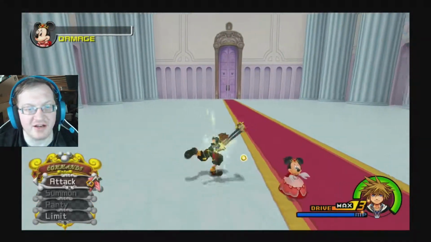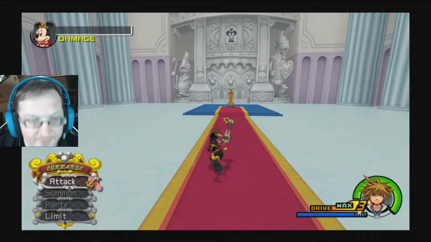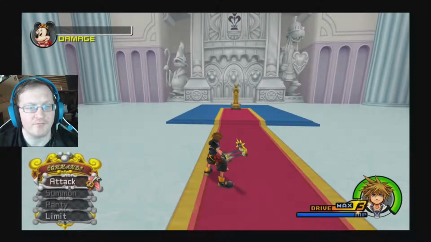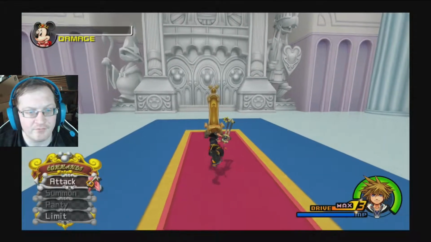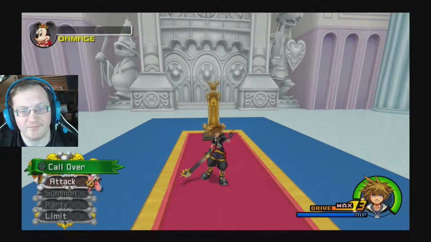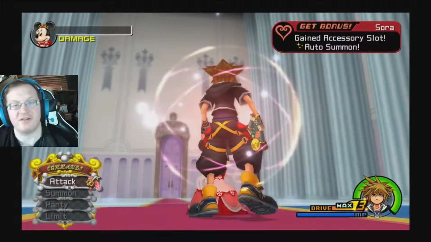Okay, unfortunately, none of those guys dropped lightning shards. This way. Let's go. Nice. Ooh, accessory slot. Awesome.